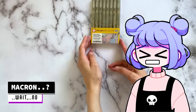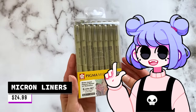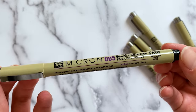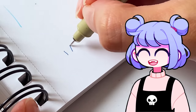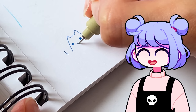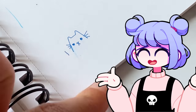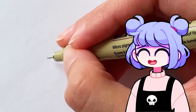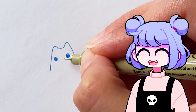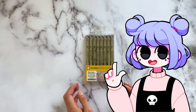These are Sakura Macron Fineliners. I use size 005 and I've been using these for drawing smaller details. When I use the Ohuhu sketchbook, I have to wait a little while longer when using these for them to dry because they smudge a bit, and I don't know why the ink takes longer to dry completely. So I try to add the small details in after if I can. For other paper and standard sketchbooks, I haven't run into any issues with bleeding or smudging.